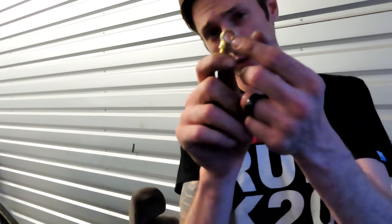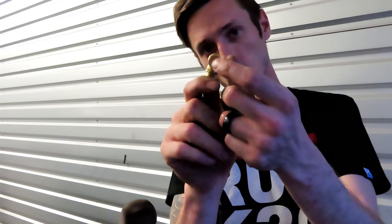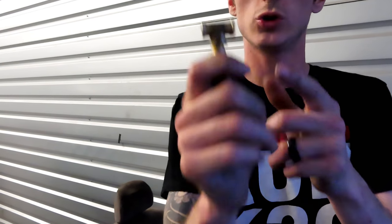When you do go ahead and buy one, make sure it does have a metering device on the inside. It has a smaller hole through it, because if you use one just like this, you'll find out that it's just going to leak out from the side and not have very much pressure. So make sure you do buy one of these when you get it. None of the kits come with it. My CRX kit didn't come with it either. So we just need to pick one up locally at a pipe store, and it'll be fine.